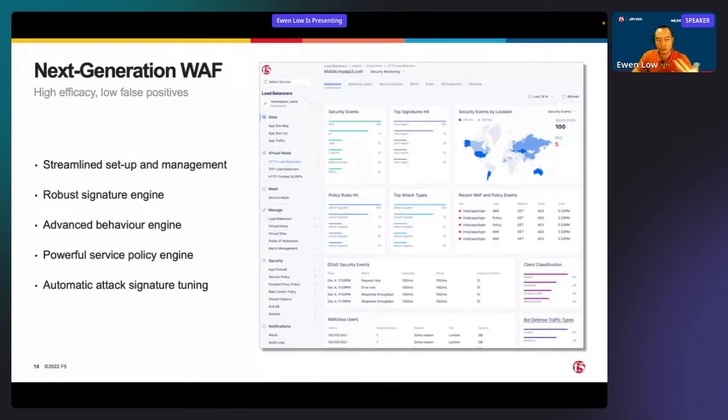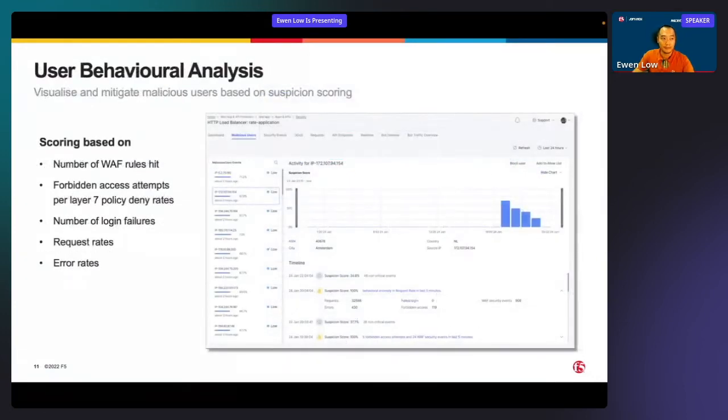We also provide automatic attack signature tuning based on our SRRT team's threat campaigns, and the user behavioral analysis. Later on, I will showcase some of this in my demo. If there's any ongoing or upcoming attack, we can pick this up, and it will show up in the dashboard itself.